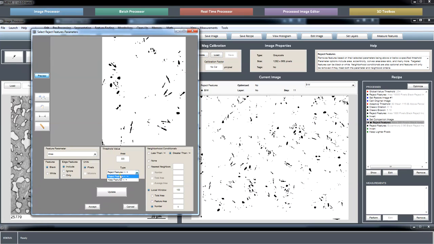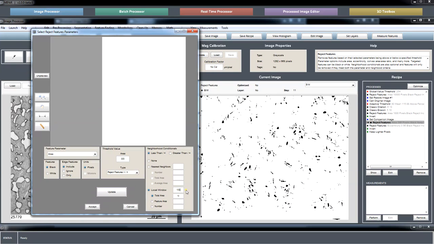We'll need to revisit and make sure that that works properly for the keep less than or equal to mode. I know for sure that it works properly for the reject less than. What we've done now is we said reject those features that are under 300, which should be everything, because remember the step above we said keep everything under 300. So without any neighborhood conditionals, we'd be rejecting everything in the image.